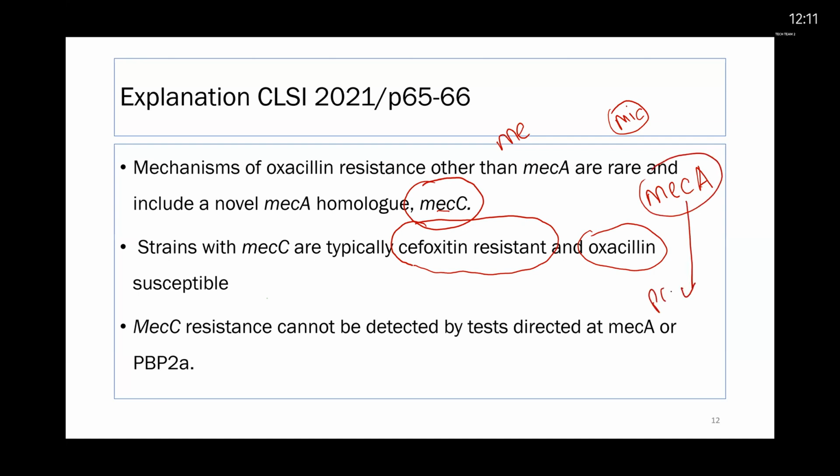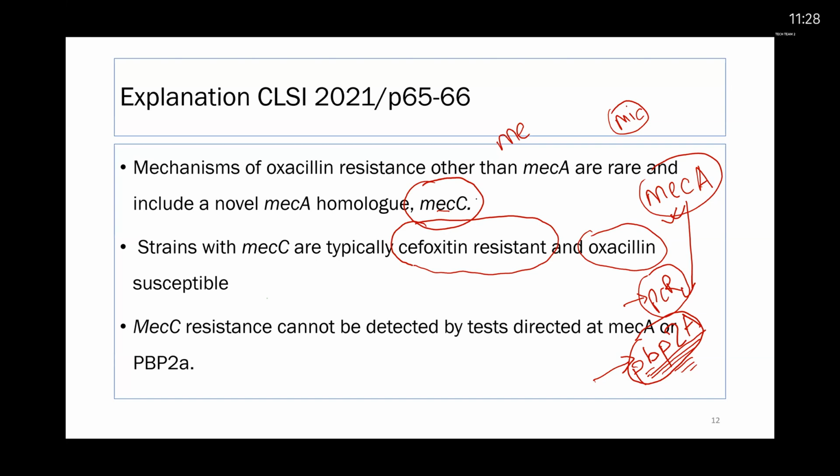And there are tests which can reliably detect mecA-mediated resistance other than susceptibility testing, like mecA PCR. Because what mecA causes is an alteration in PBP, it produces a completely new analog called PBP2a. So any test which can reliably detect PBP2a, as well as the mecA PCR, are gold standard tests for detection of MRSA, but only if it's mediated through mecA. In those rare scenarios where it is not mediated through mecA, tests like mecA PCR and PBP2a detection methodologies, like the latex agglutination test available for PBP2a, won't be able to pick it.